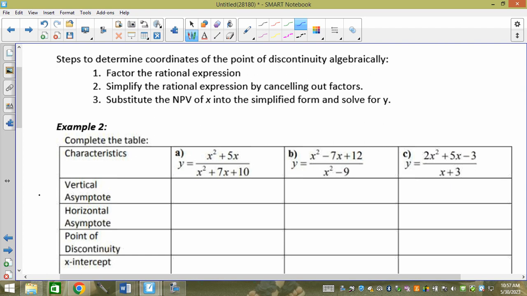So we can immediately, when there is the same degree, there's going to be the horizontal asymptote, and it's going to be, in this case, 1. Because it's 1 over 1, right? It's the leading coefficient. But we do need to factor it to get all the rest of the stuff. So when we factor the top, what are we taking? What are we doing to factor that?